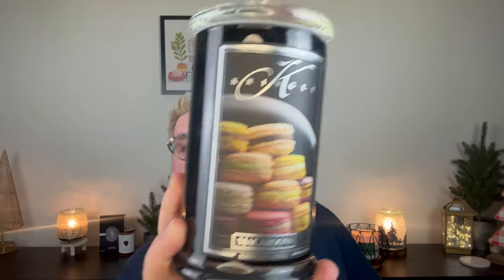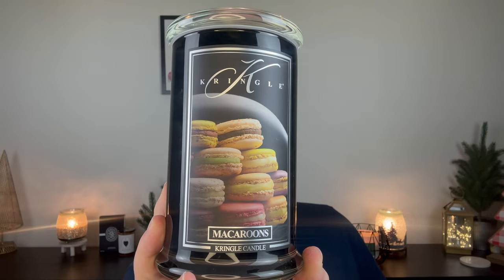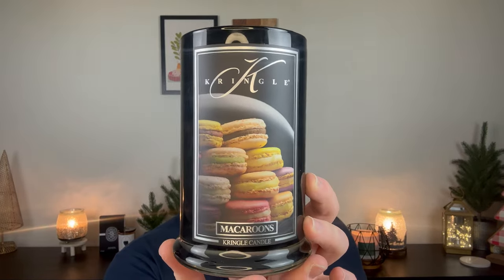And speaking of bakery, I have Macaroons. Yes, it is a macaron but it's named Macaroons. I did not get the new version — the sweet Macaroons or the sweet cream — those sold out, so as soon as they come back into stock I'm definitely picking them up. But this is nice. This is like a strawberry macaroon. If you're familiar with these cookies, they're like an almond cookie and they are delicious. This smells like a strawberry one — light, light bakery. It would actually be nice to burn one of these in one room and Doe Not Worry in the other to add that creamy vanilla. I think this is fun packaging for February — you're getting into fruity for the spring and summer but you still have those warm bakery elements.